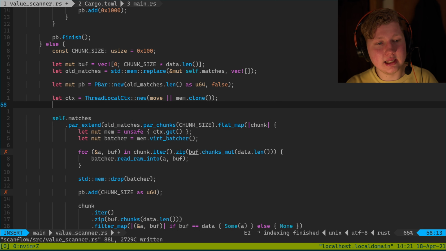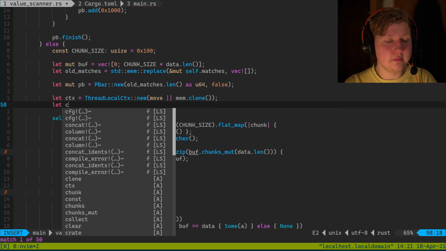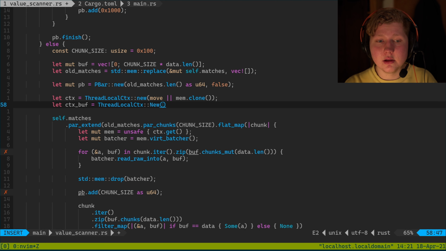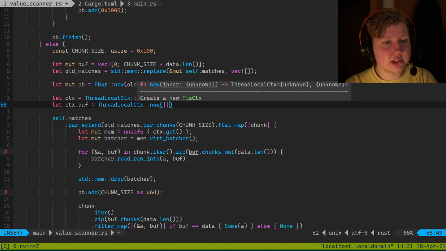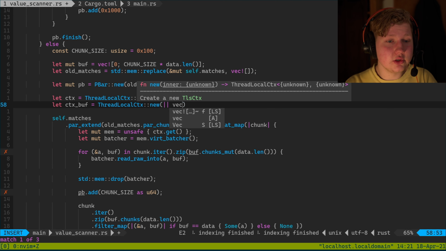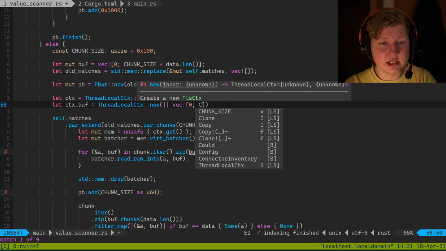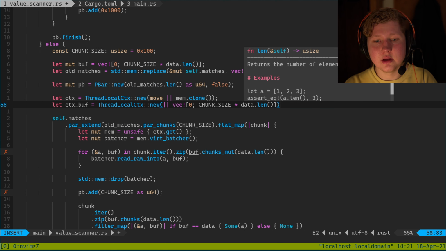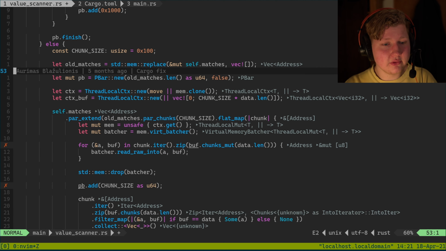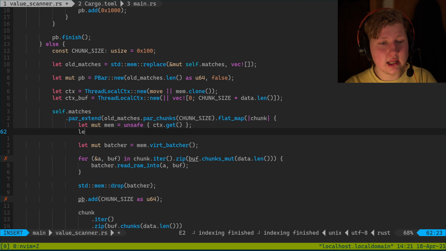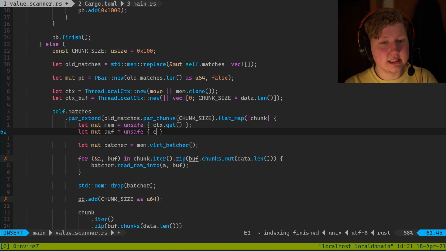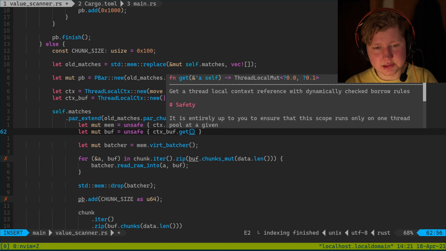And as you can see, the same thing is about the buffer. So we will create a let ctx buff equals the same thread local context new, but instead here we just create a new vector of size chunk size times data dot length, and we don't use a buffer, and we just get a buffer equals unsafe ctx buff dot get.